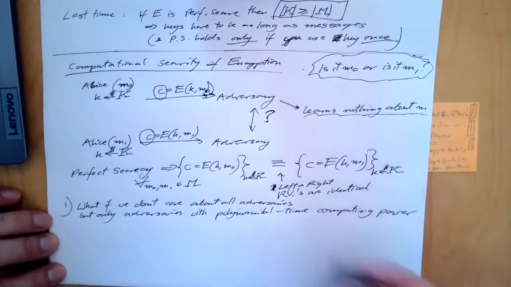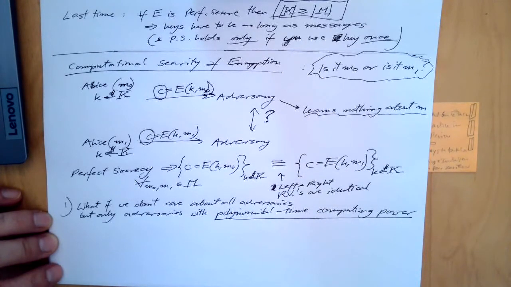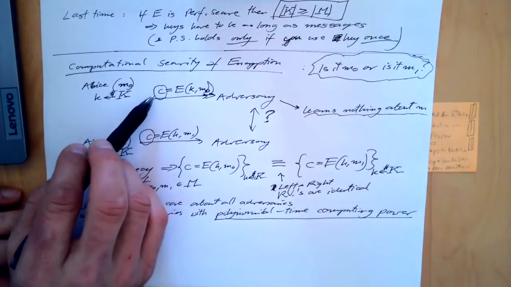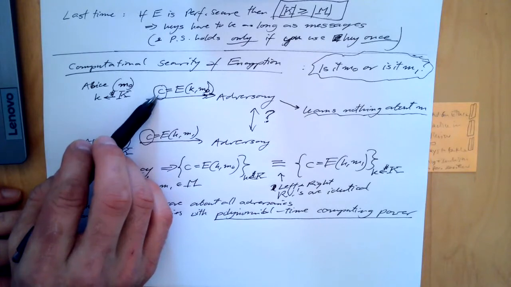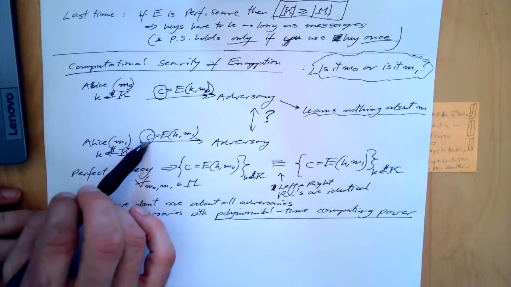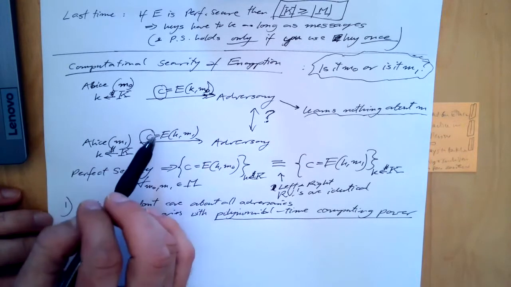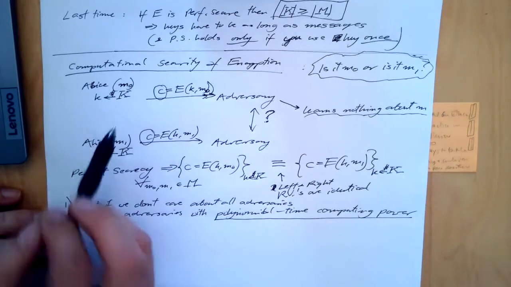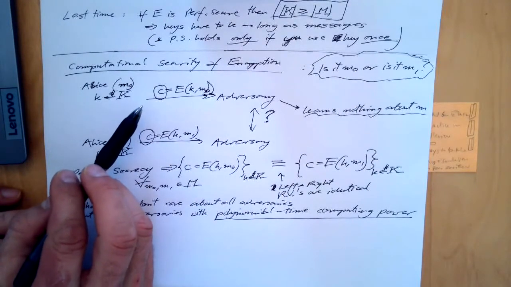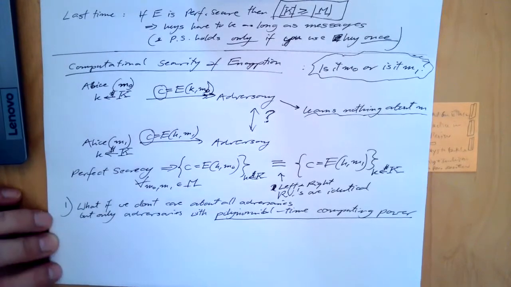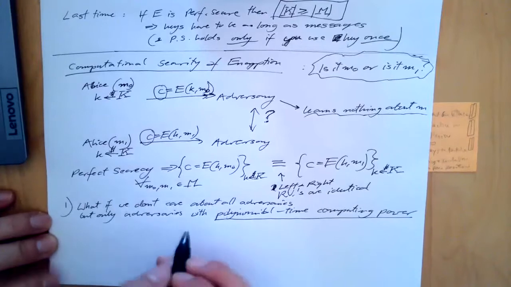What do you mean when you say the two random variables are equivalent? Is that like saying the probability of getting that ciphertext as the adversary is the same, so we can't distinguish which message it is? Precisely. Yes, it's the same random variable, meaning that for every value, the probability that this one gets that value is exactly the same as the probability that the other gets this value. In the case of one-time pad, every bit string comes out with exactly the same probability, which is 1 over 2 to the n, where n is the length of these bit strings. Okay, thank you.